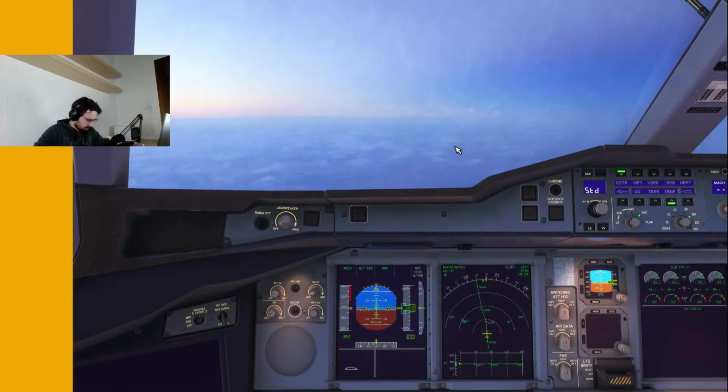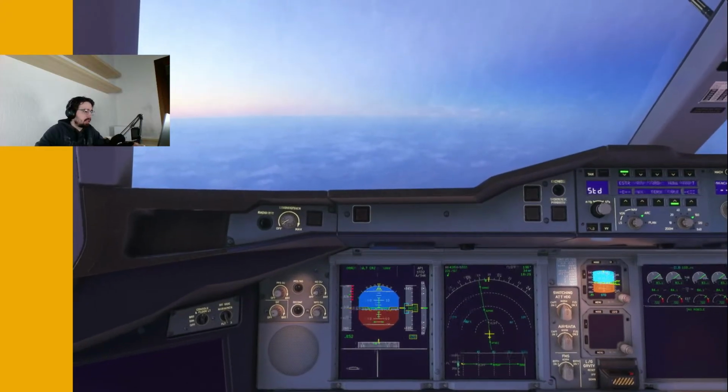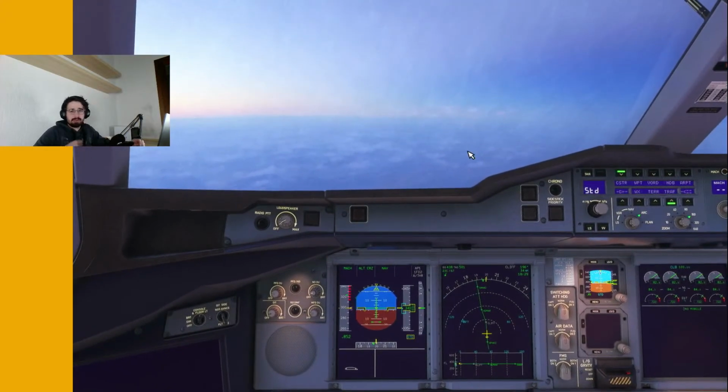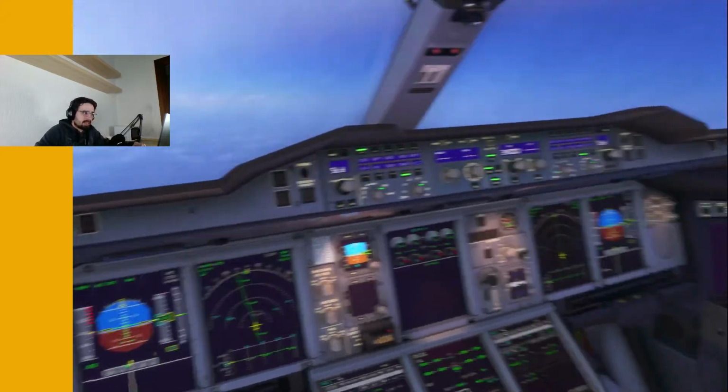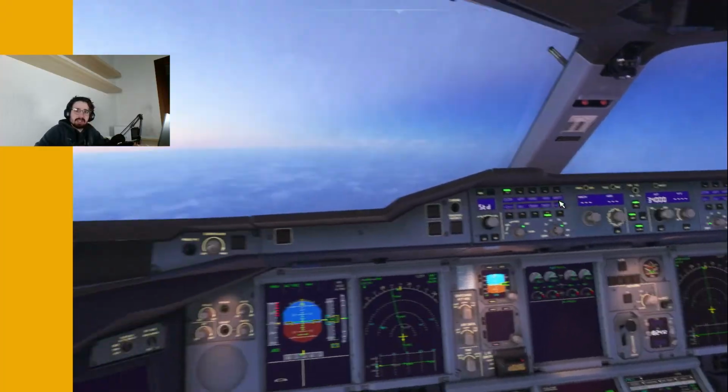So yeah, runway 34 left. Yeah, that's perfect. So it's not fixed, but it's not way improved. It's improved for sure. It's still, as you can see, but if you continue doing it.